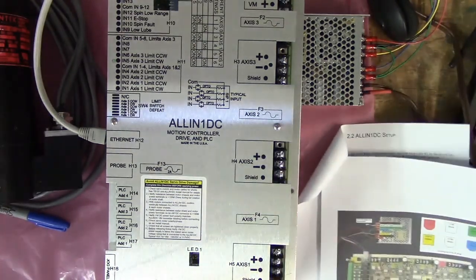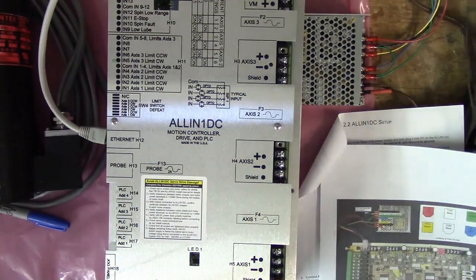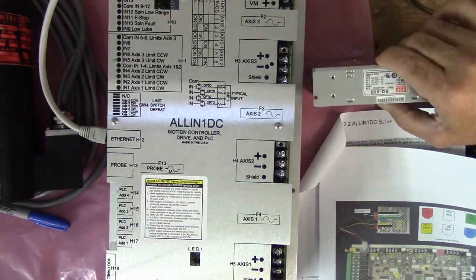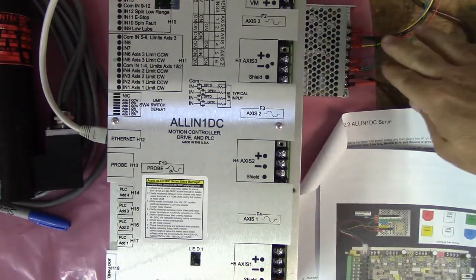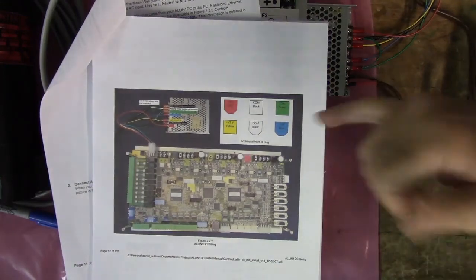The next thing it tells you to do is wire the power supply. They used to use PC-based power supplies. They don't do that anymore. They're using these Meanwell power supplies. It's an RQ-65D. It should have come with your All-in-One DC. There are specific instructions on wiring it in the manual, and here they are.